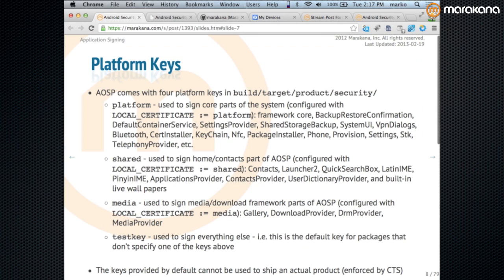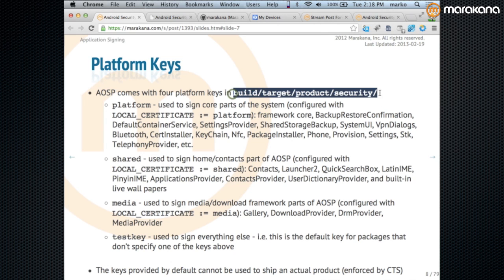So that's a little bit about the signing of applications. Now, most of you who have built an Android ROM probably know this, but as part of the build process, the platform itself also has keys. As a matter of fact, it doesn't have one key, but four different keys. This is a pretty common mistake, or something that people overlook when they build a ROM. They don't replace those keys because AOSP doesn't force you to do it. You already have the keys installed.